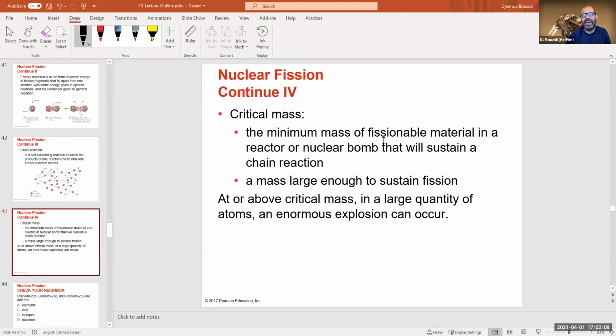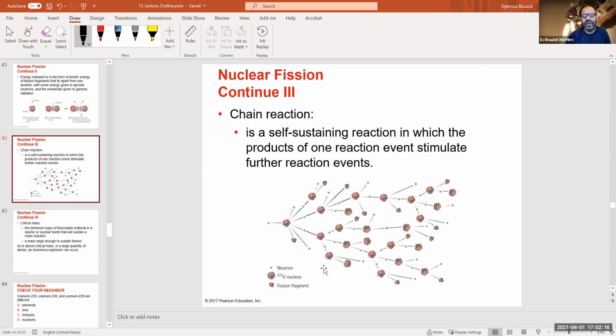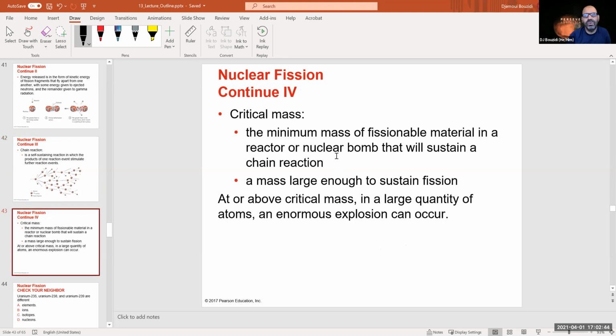A critical mass is the minimum amount of fissionable material in the reactor or nuclear bomb that will sustain a nuclear reaction. Because if you don't have a lot of uranium-235 in this case, a lot of these neutrons will just fly away and not interact with anything. So in this case, the nuclear reaction is not sustained. But if you have at least a certain minimum of it, each and every one of these neutrons ejected from the nuclear reaction will go and at least trigger another nuclear reaction, now you have a sustained chain reaction. So there is a critical mass that you can use for that, okay?